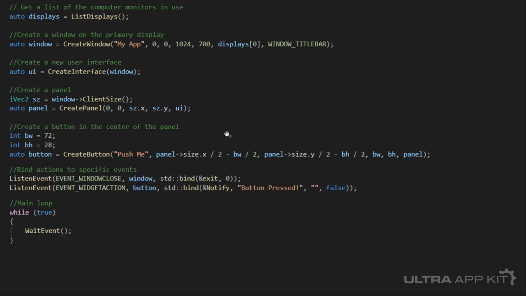And then this is a little bit fancier. In this case, we're going to listen for a specific event, and we're going to bind a function that is automatically executed when that event occurs. So this is a little bit more advanced, and if you have a bigger program, then you're going to want to do it this way, because then you can break up all your functionality into lots of different code files.